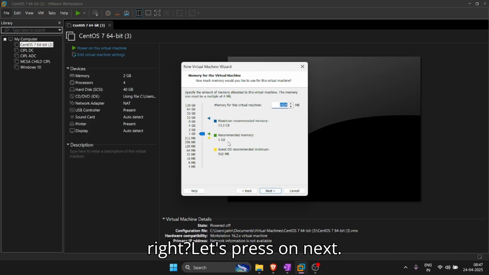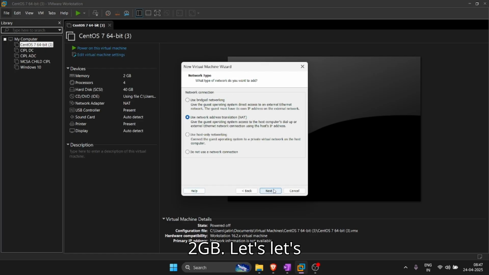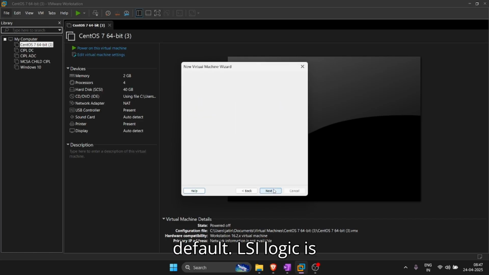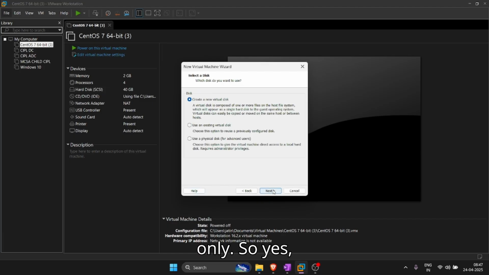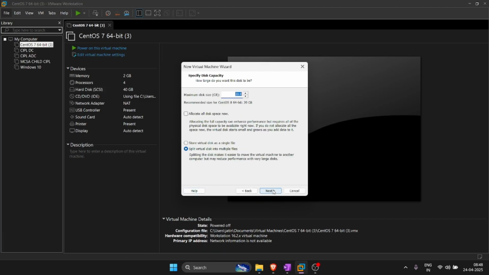Let's press next. Let's keep the default RAM as 2 GB. Let's use the default network setting. LSI Logic is recommended. Let's create the disk as NVMe only. Yes, we are creating a new virtual disk.